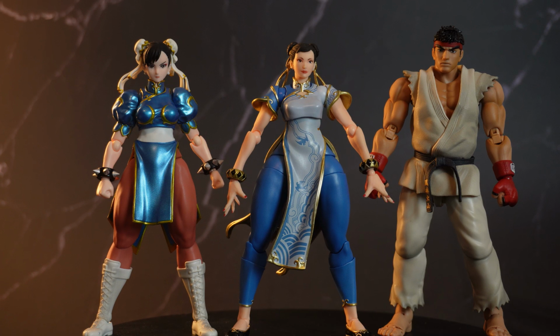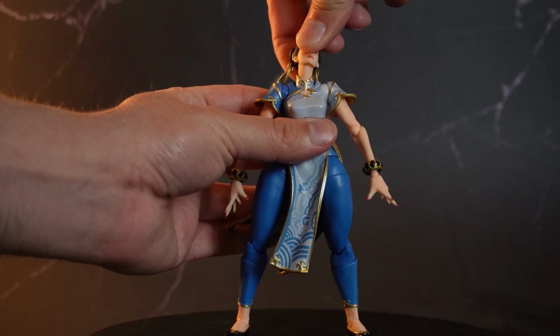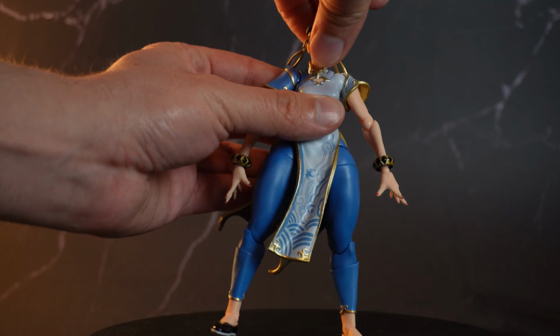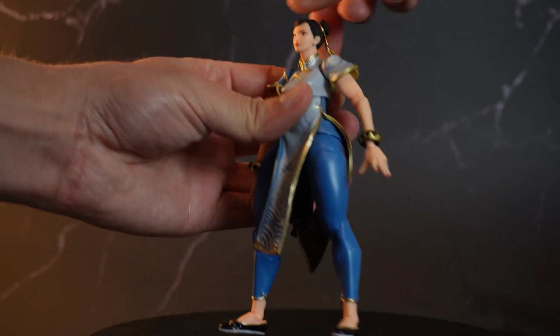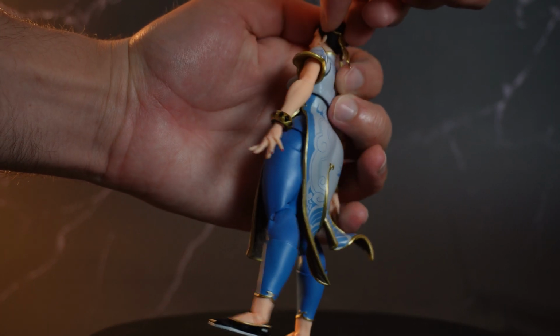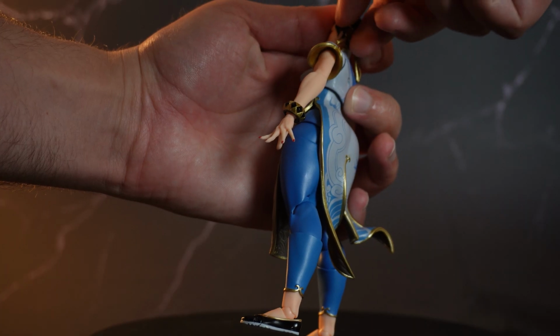But we will go right into what makes Yamaguchi figures so special, the posability. So there's a ball joint in the head and neck, allowing for a really good range of motion looking up and down. You can pivot all the way around. The tassels on her buns can move just a little bit, so that helps with action poses.